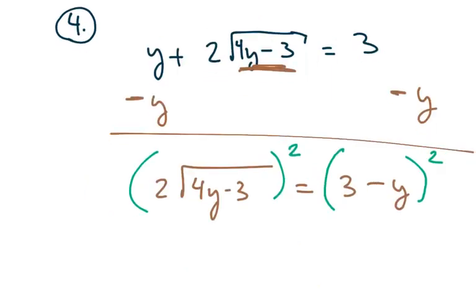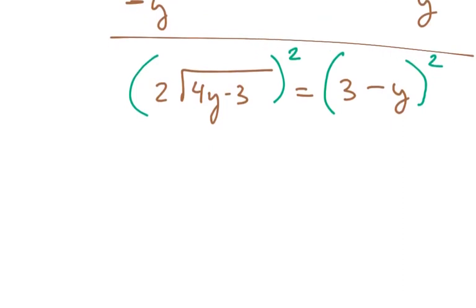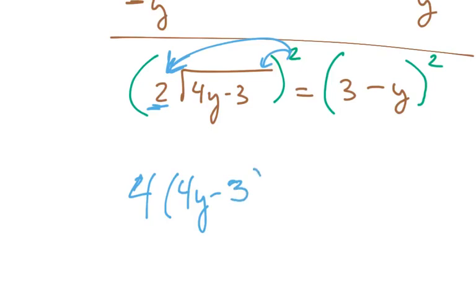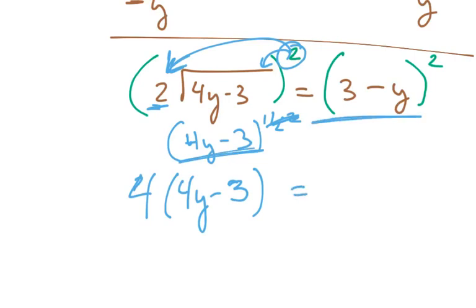Okay, so what this means is that this 2 is affecting this 2 and also the square root. So this is going to leave me with 4. 2 squared is 4. When we take the square root of this, we're going to get 4y minus 3, and hopefully this is apparent because the square root is the same thing as raising it to the 1/2 power, and if we're multiplying by 2, these are going to cancel out and leave me just with 4y minus 3. On the other side, we're going to have to FOIL this.